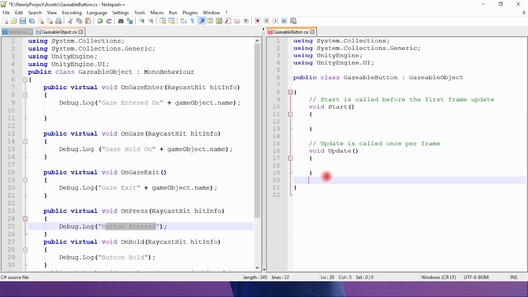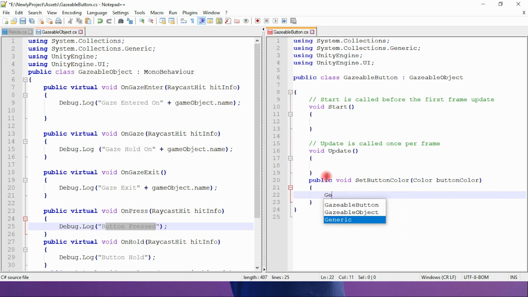Okay, now you have to create one function that will be allowing us to keep the button color. So I will be writing public void SetButtonColor, and that will be Color buttonColor. Okay, now you will be getting the component, GetComponent Image.